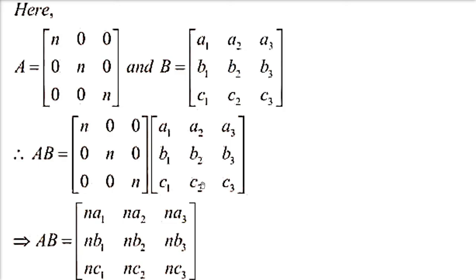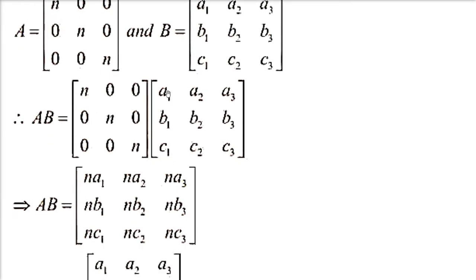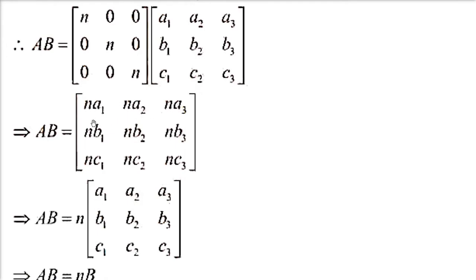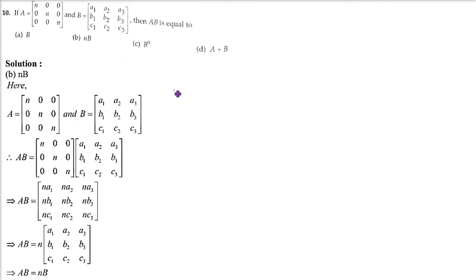Even if you do the proper matrix multiplication, n into A1, 0 into B1, 0 into C1, and A1 will come. You can try out any of the combinations. In the first row and second column also, A1 will come, other will be 0. Right? So what I'm trying to suggest here is, you can do this multiplication and find the answer. But the trick here is, in the first matrix you can take n common, that will be the identity matrix. And we know when we multiply anything with the identity matrix, that thing will come. And since we have taken n outside, it will get multiplied with every other element inside. So the final result will be simply n into B.